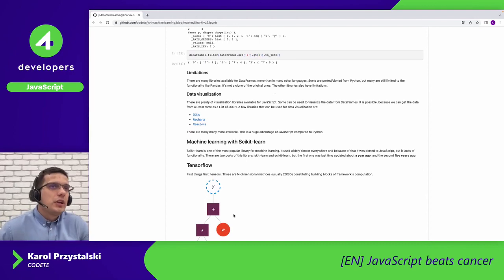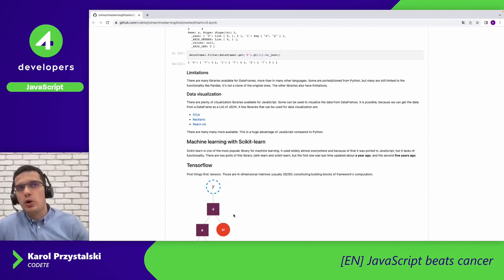And well, unfortunately, scikit-learn, in my opinion the most popular library, is a library that consists of shallow machine learning methods. There are some ports like JS-kit-learn or scikit-learn in JavaScript, but they are not really maintained. So it's a shame, because most machine learning problems are solved using shallow methods. This is another reason why JavaScript isn't so often used for machine learning.